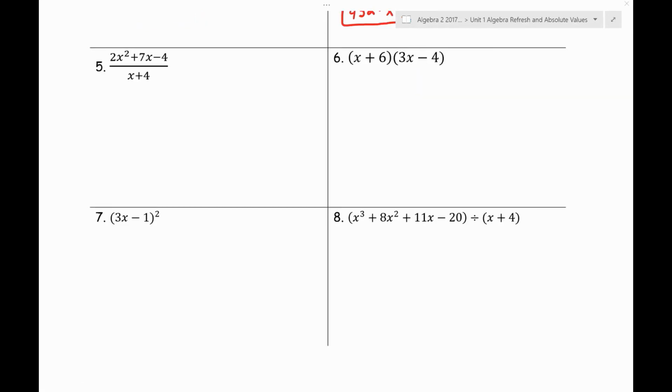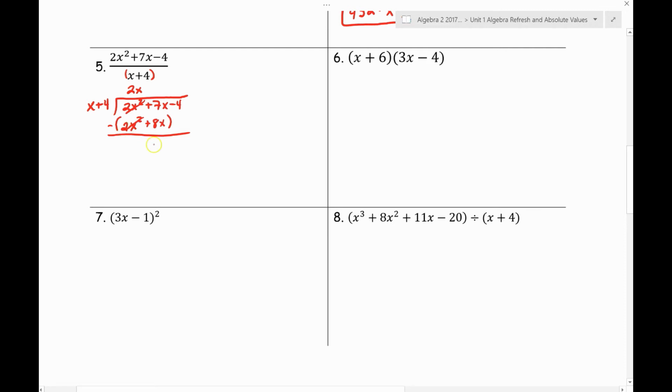So I'm going to divide number 5. Now, because I'm dividing by a polynomial, in this case a binomial, I'm going to use long division, or I can use synthetic, up to you. In this example, I'm going to use long division. So let's see what I get when I divide 2x squared plus 7x minus 4 by x plus 4. Okay, 2x squared divided by x is just 2x. 2x times x is 2x squared. So now I want to multiply 2x by 4 and get 8x. Going to subtract here. My first term cancels, very good.